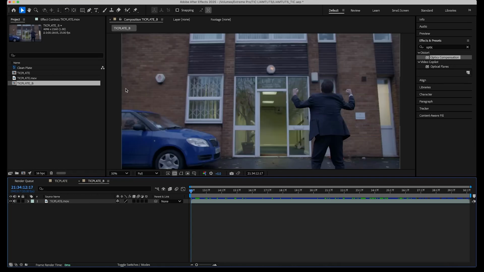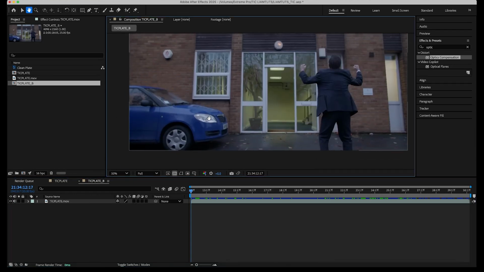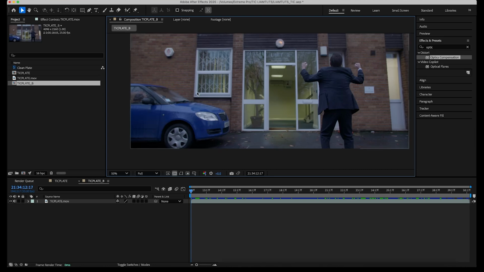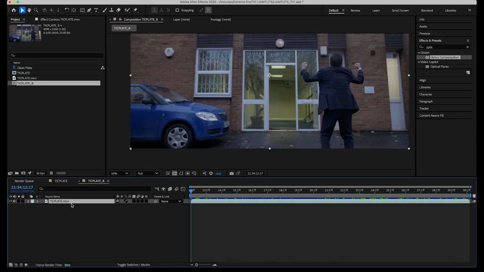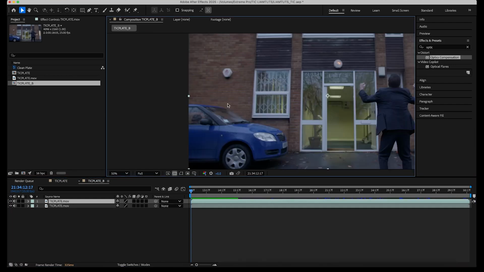Basically what I'm going to do is just graft bits of this brickwork over the car, and then I will do the same for the floor. Now I'm not going to do the whole thing, it would take hours and make this tutorial insanely long, but just to give you the idea of how it works, I'll just do a couple of patches. Select the plate, duplicate it by Command or Control D, and luckily because it's locked off, we don't have to worry about tracking so much.